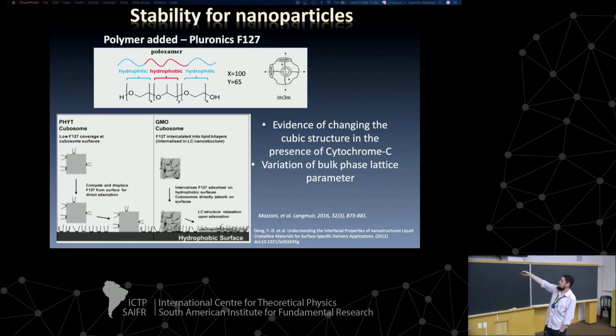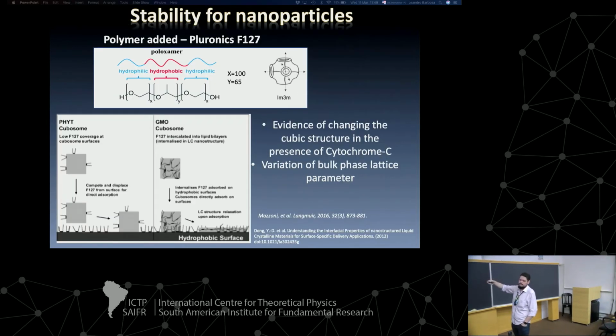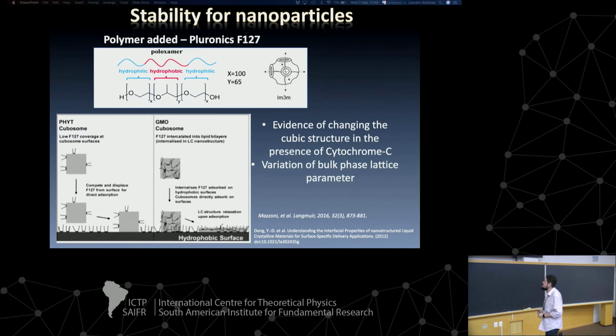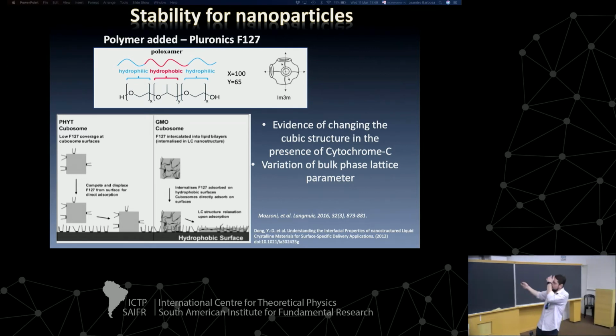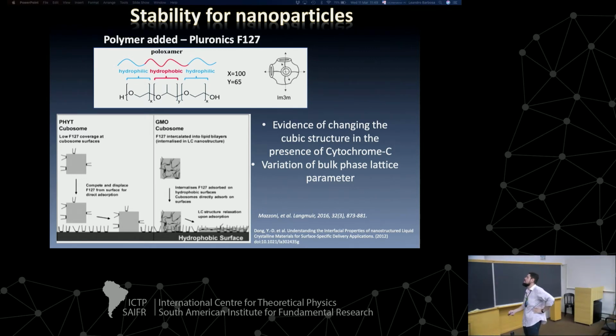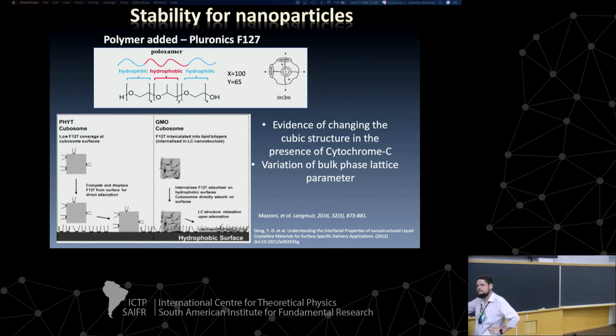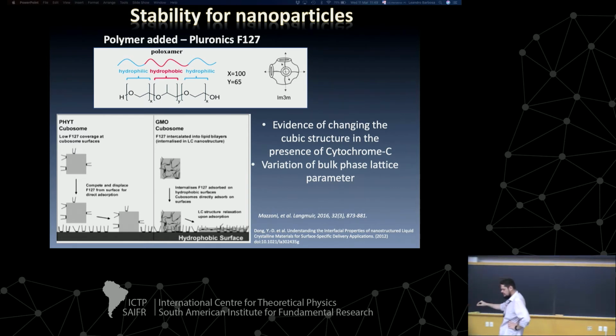I already mentioned to you that we have this lipid here. Those are known to make the cubic structure in the presence of an amphiphilic polymer. We can construct this kind of nanostructure to try to do the drug delivery. I will show a picture to you so it's better to understand the structure that we believe we are producing here. And why are we studying these cubosomes? We are studying them because we'd like to put some drug inside. And the drug that we decided to work with was miltefosine.